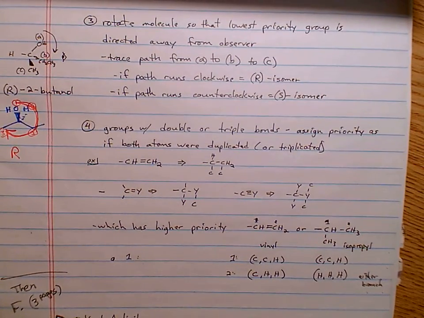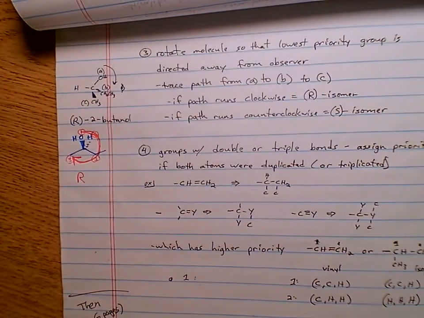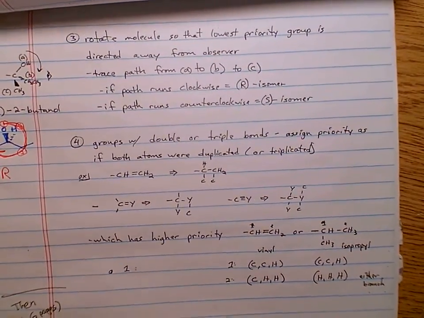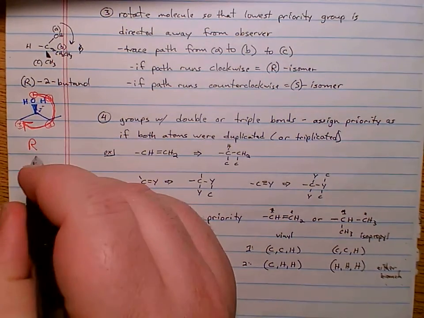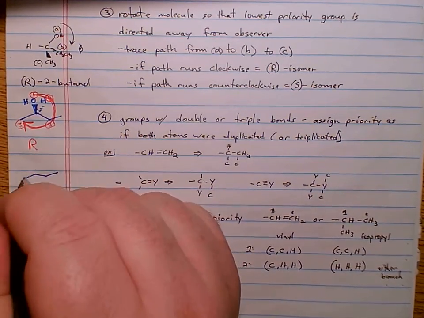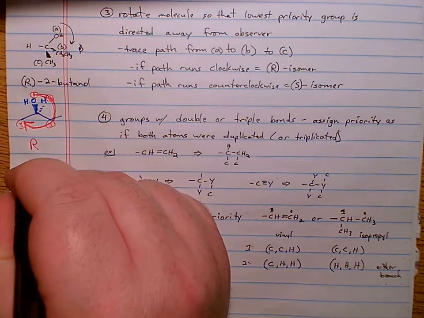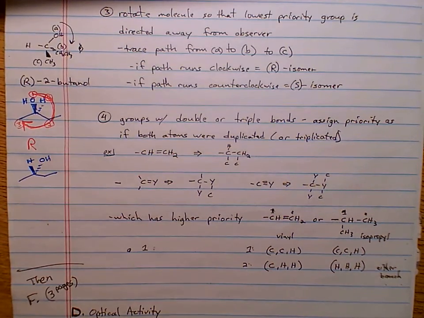So that's Kahn-Ingold-Prelog rules. That's the way they decided to do it. So people said, okay, that works for us, and so that's the way we're going to draw these molecules. Note, what if I had drawn this molecule instead? What if I'd started with this one? It's my 2-butanol, but coming out at us, I had the hydrogen, and going back, I had the OH. How do we use Kahn-Ingold-Prelog rules to name this one?